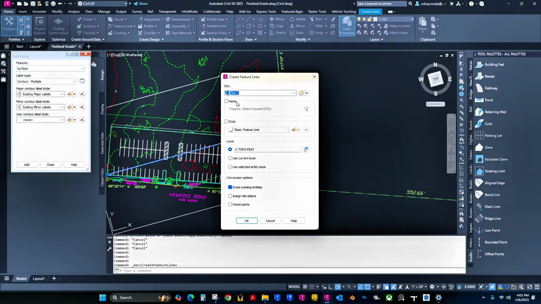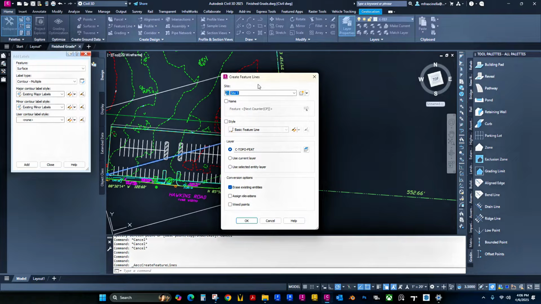Now, the first option you're going to have is a site. Now, site's not like your job site or this project site. Site is how feature lines interact with each other. So if two feature lines are in the same site and they cross each other, whichever feature line is drawn second, the elevation of that feature line supersedes the first feature line. So if you had your first feature line at elevation 115 and you cross it with a feature line at elevation 114, that 115 feature line where it intersects would actually drop down to 114 and meet the second feature line that was drawn.